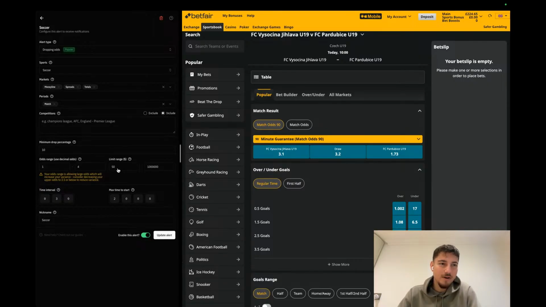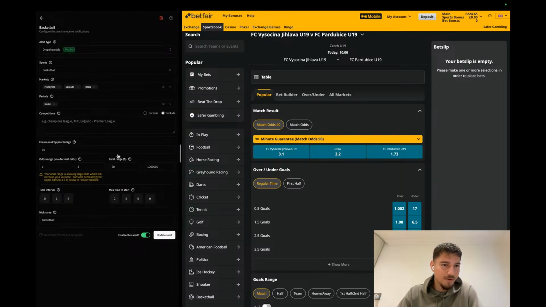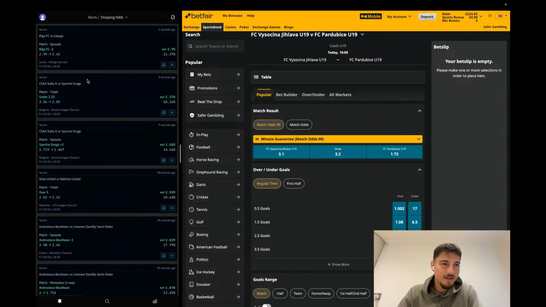I like to bet on the lower limit niche stuff. I don't really mind. And then I whacked my odds range up to 1 to 4. So that's probably why you're seeing a difference if you have the defaults set up. And then I did pretty similar things to my basketball as well. Just changed the limit range, the min drop, and the odds range. But they're nothing special. They're pretty standard. You don't need to do anything particularly special with your configurations.